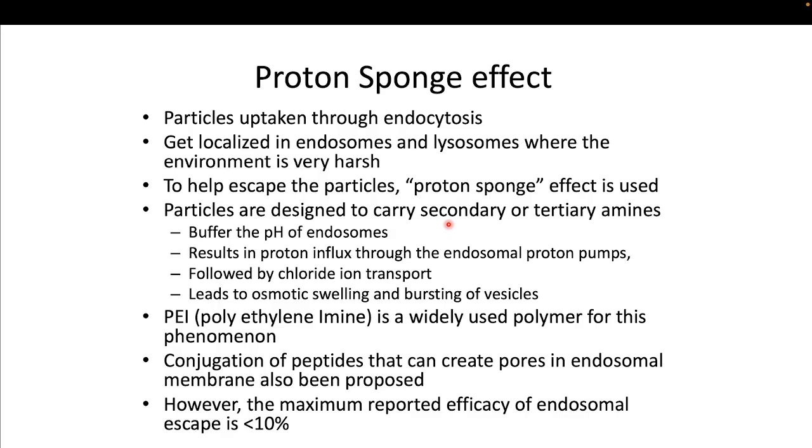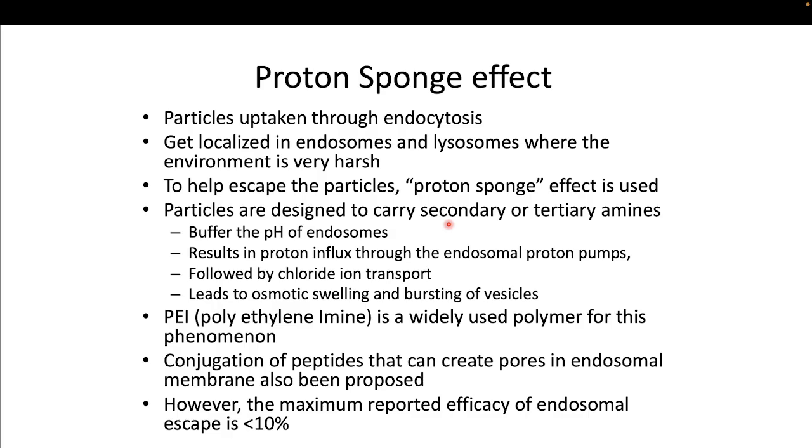So you have your endosome, you have your cell, and outside the endosome there is the cytoplasm, right? So the cell will try putting more H plus from the cytoplasm into this endosome. Now there will be a lot of H plus ions in the endosome. To balance that, a lot of chloride ions, Cl minus ions, would be pumped inside the endosome. Now what will happen in this process? Now your endosome has a lot of H plus ions, it also has a lot of Cl minus ions. So there is a lot of ionic strength that gets created inside these endosomes. So outside the endosomes very few ions, inside the endosomes a lot of ions.